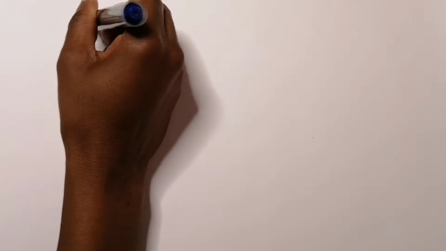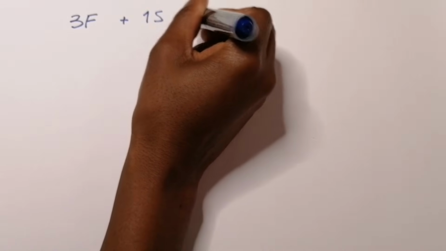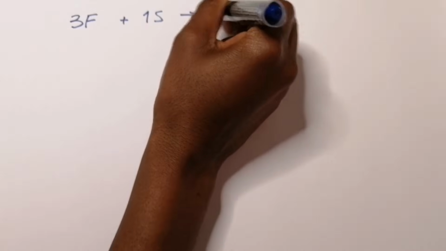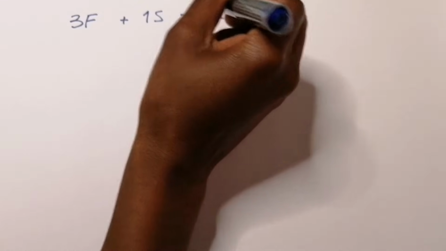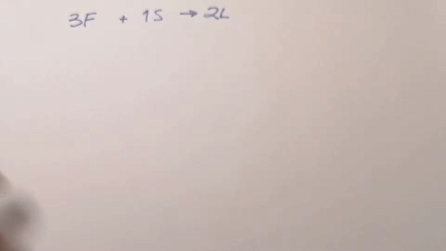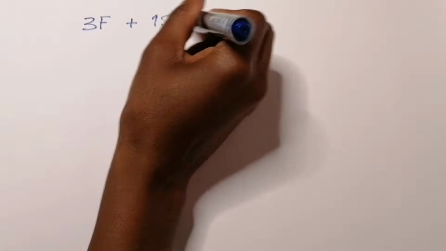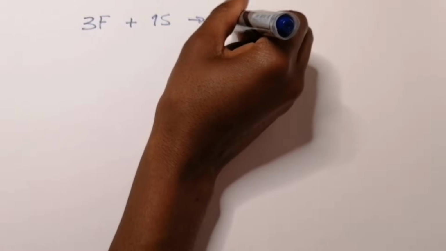Right, so continuing with our formula, we said if we have 3 cups of flour plus 1 cup of sugar, we will produce, not 24, rather, we said 6 muffins. Okay, so I'll just get rid of that. So 3 cups of flour plus 1 sugar will give us 6 muffins.